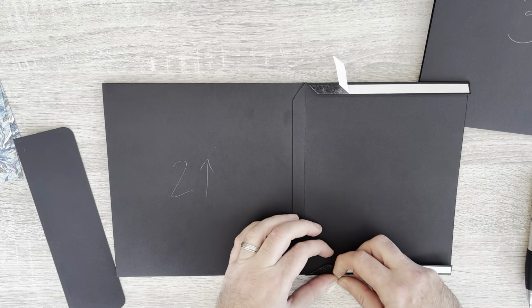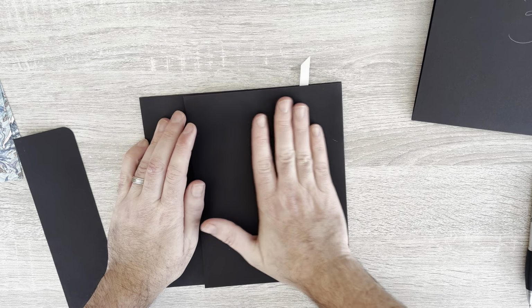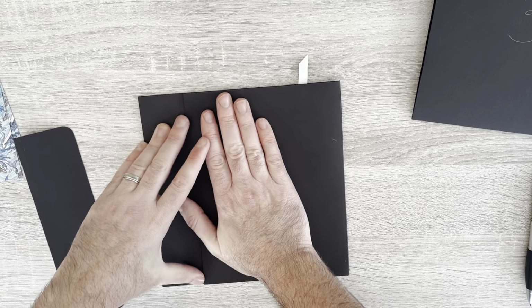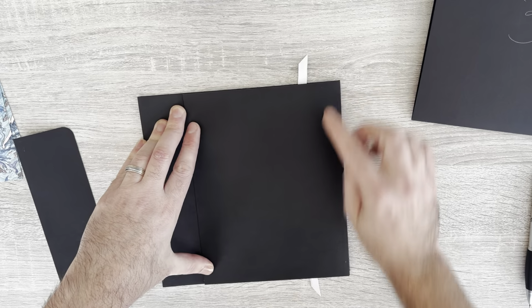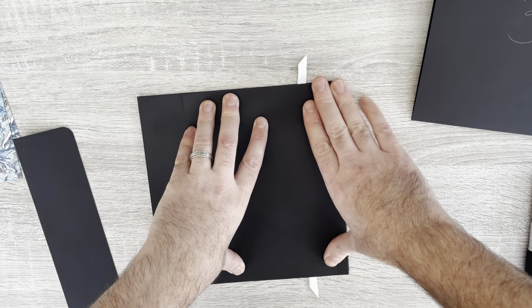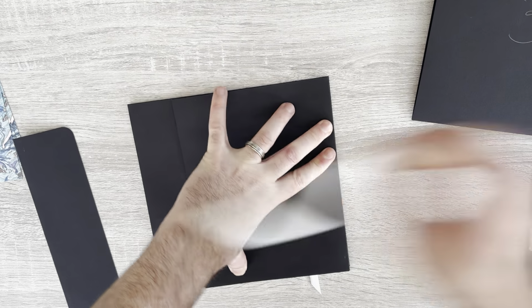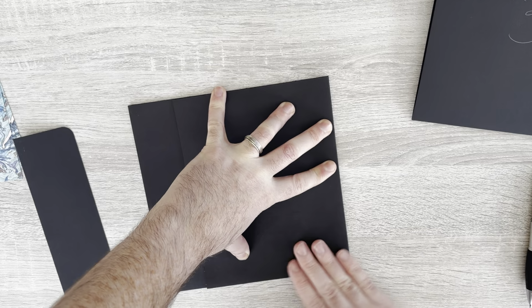So I'm just going to expose some tape, get it nice and flat, smoothing it down, lining it up, because I can still move this because the glue tape is only exposed here. There we go. And again, this is the Cool Katz Sticky Paws. Nice strong tape.